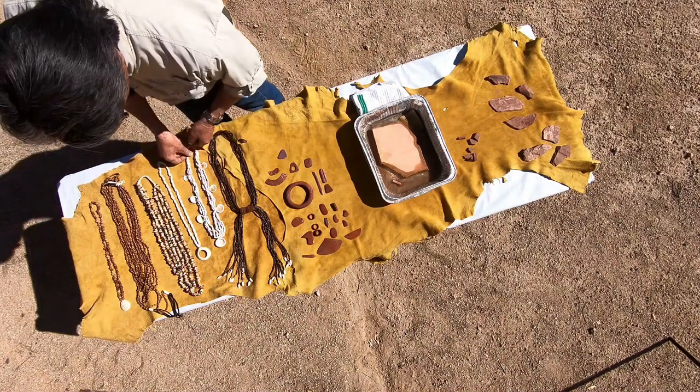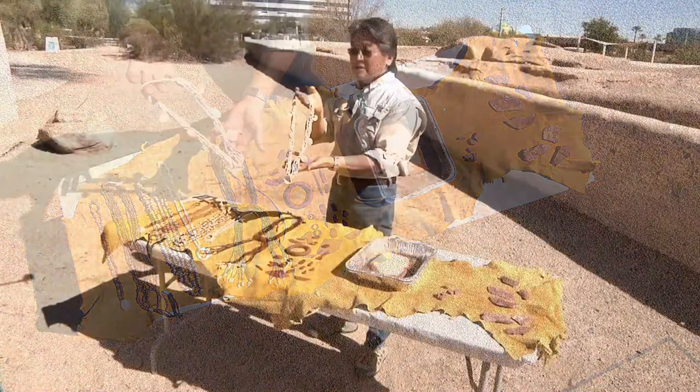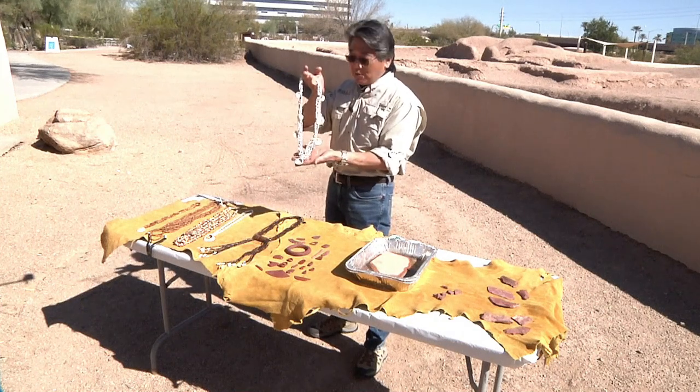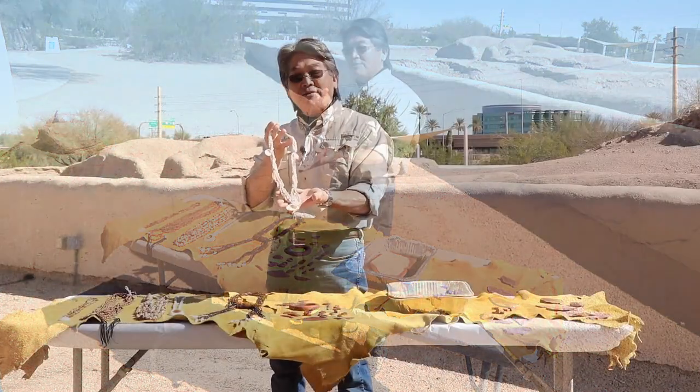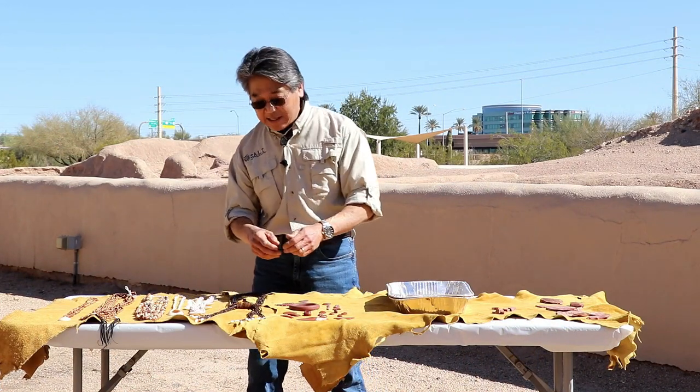This is another variation, a multi-strand of olivella with the glomisserus shell as decoration spread out throughout it. Another one that I saw at Mesa Verde. So a lot of these things are replicas of what the Anasazi did.